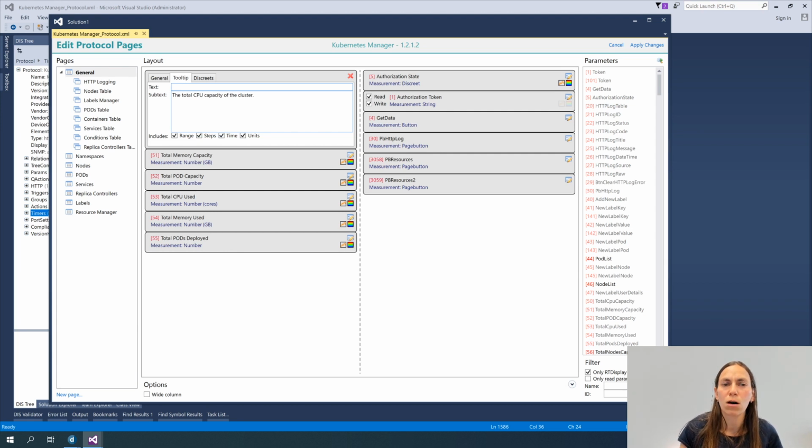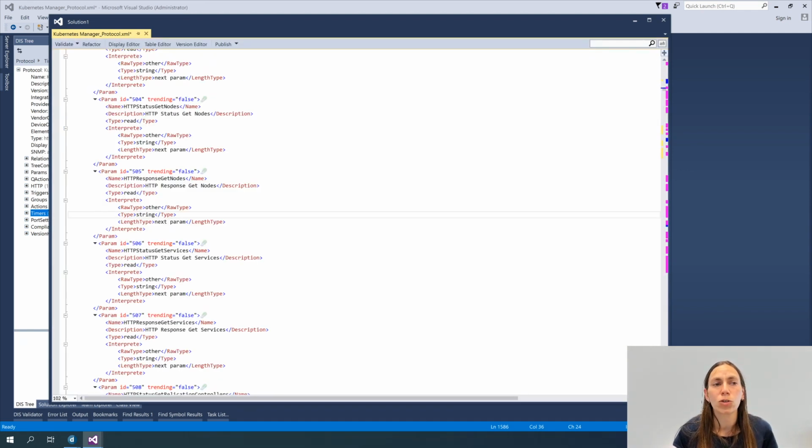It's not the underlying definition of the raw value itself, but it's actually representing what you as a developer wanted to accomplish with this displayed value. So I'm now going to just add test to this tooltip and apply my change. And I'm going to use the publish button within DataMiner Integration Studio.